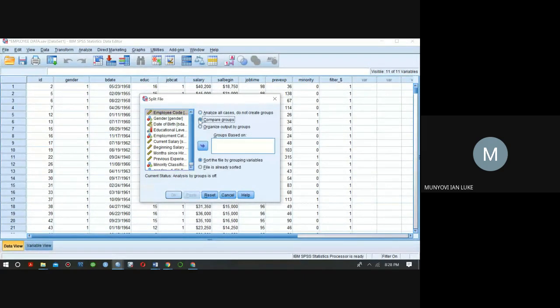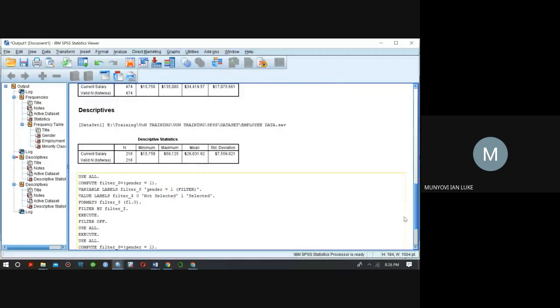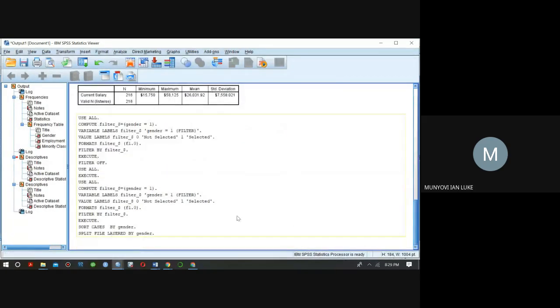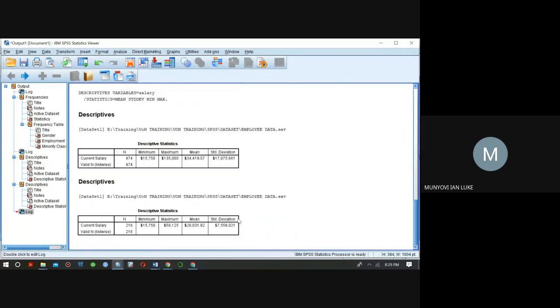Basically, my analysis is meant to compare the groupings under gender, which is male and female. So I select gender to be the variable that the groups should be compared by. I click OK, and then I proceed and do the analysis.